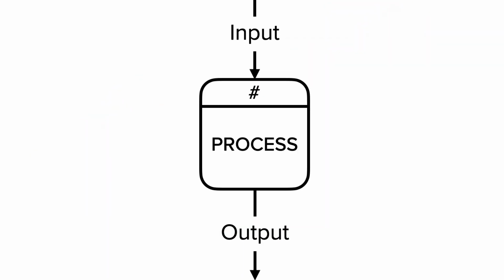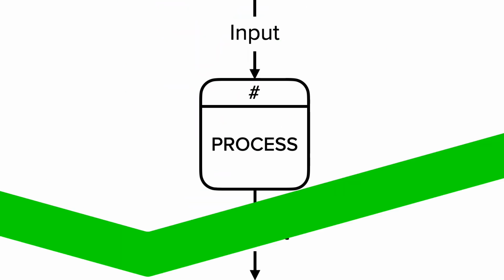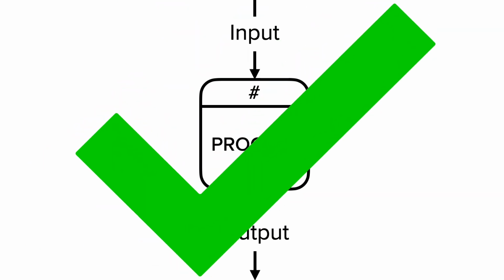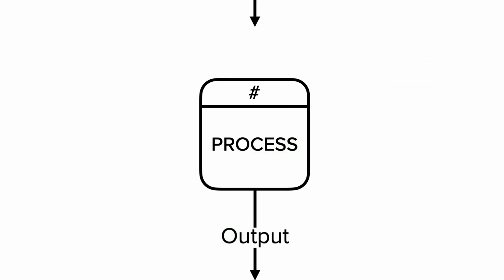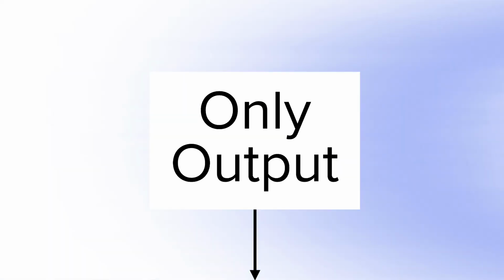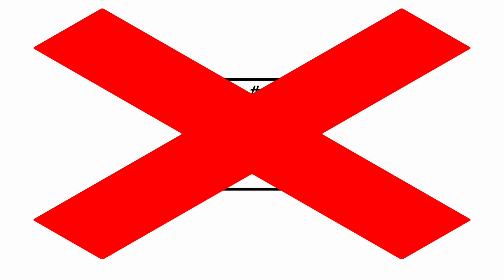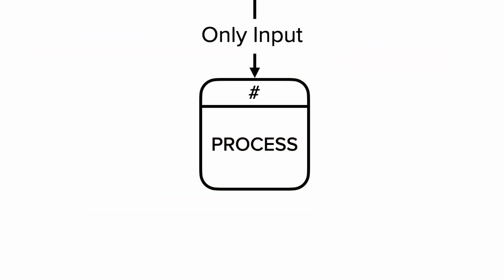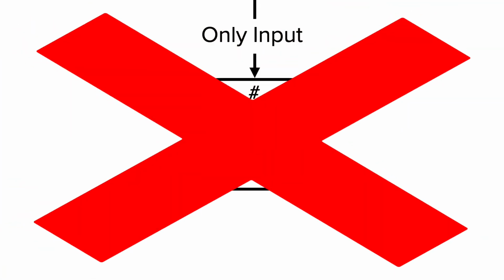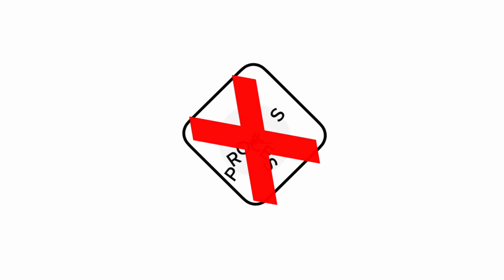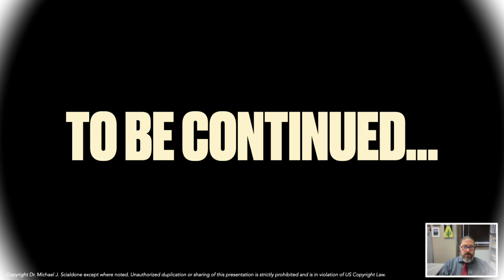And of course, we know input and then output from a process is what we're trying to focus on in our data flow diagrams. But how about a process that only has an output? Well, a process needs an input to create an output. So that would be what we call a data miracle. Or only input into a process. Well, a process does something with input to create output. So that would be what we call a black hole. That is, the data is never seen again, and we don't want that.